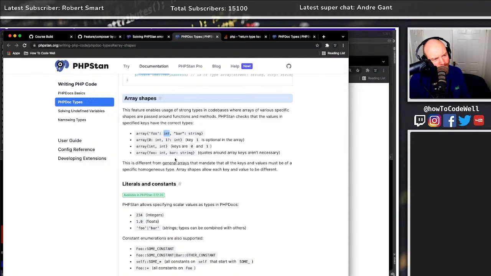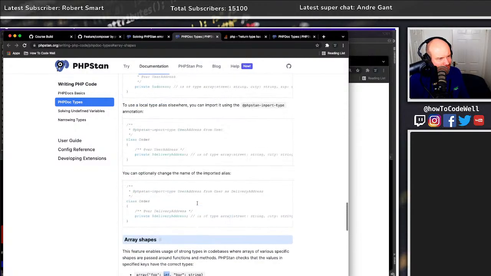The value is the type. So street is a string, city is a string, and zip is a string. Are these properties of the delivery address?